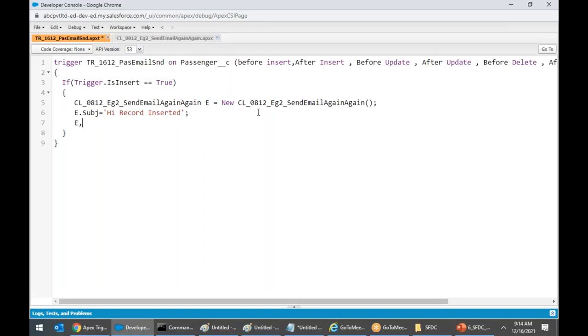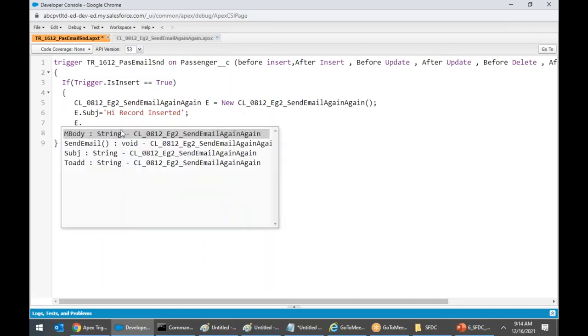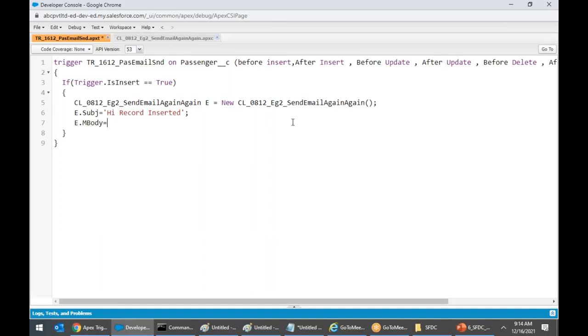E dot plain text body: hi, a new record was inserted, right?